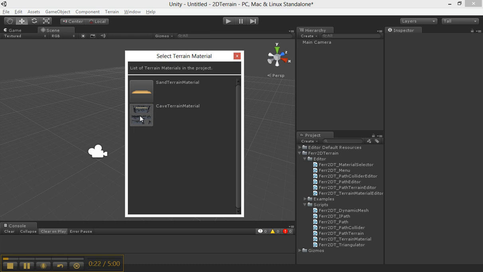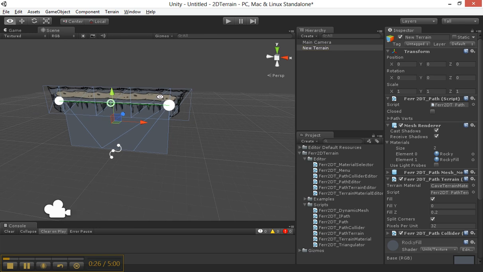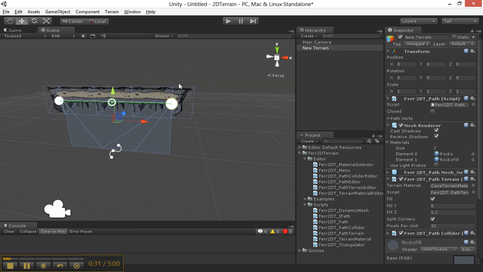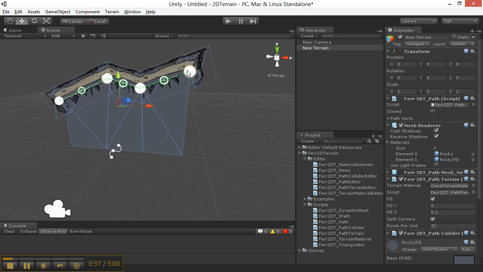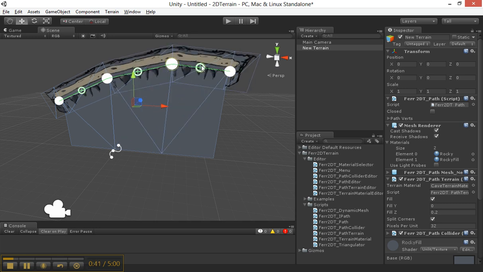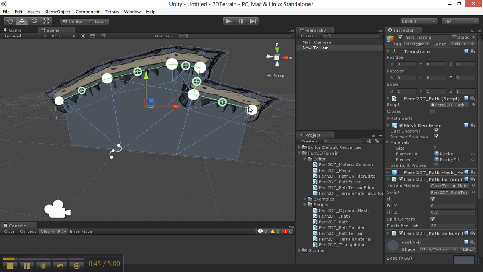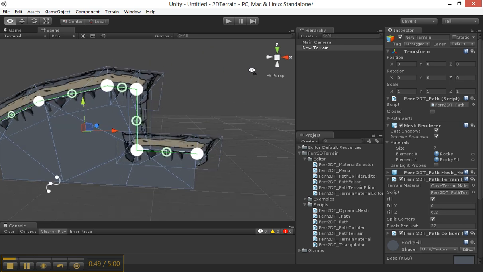But you can just pick one of them out, and it'll create a real basic thing for you to work with here. You can drag these around, no problem. You can add points to them, add extra detail here. Now, one of the cool things here is that when you tilt them enough, they'll start to change into different pieces. You can see that, so I've got the side edges there, which is really pretty sweet.